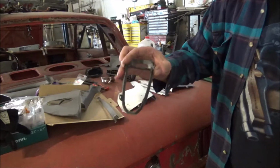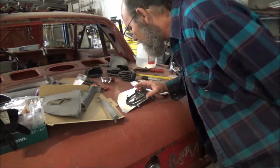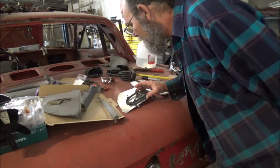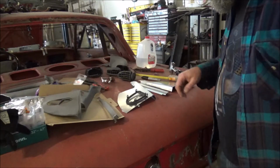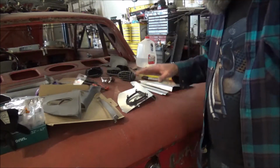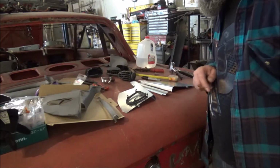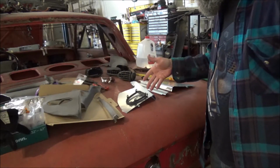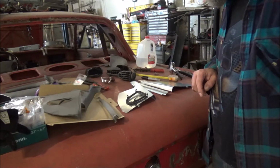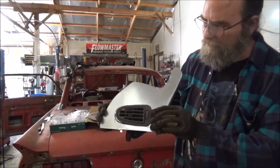Marked me some center lines on my piece here. So I'll just line it up like so. Go ahead and draw out what I need to cut, and it'll be the same on both pieces. So that'll be cool. Well, let me go ahead and see if I can get this cut out without mangling it up too bad, and see how this fits together before we install and try to get our top piece on. And voila, just like that, we have an AC vent.